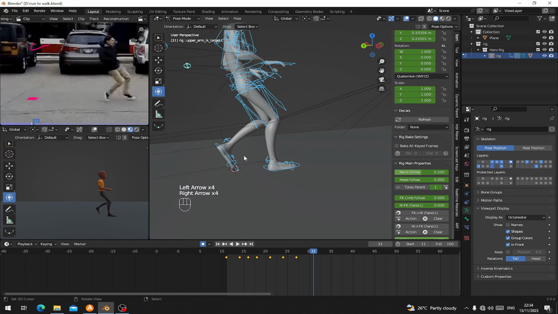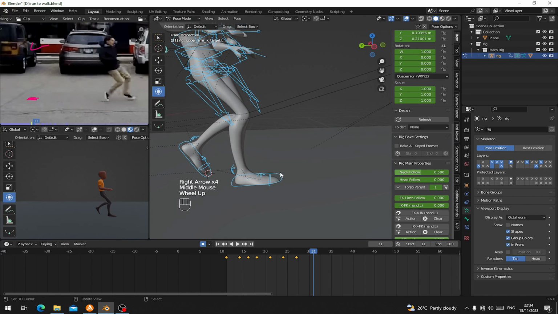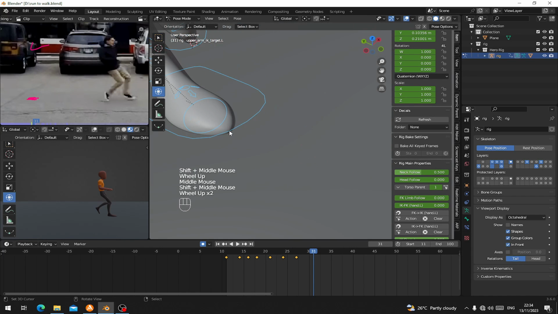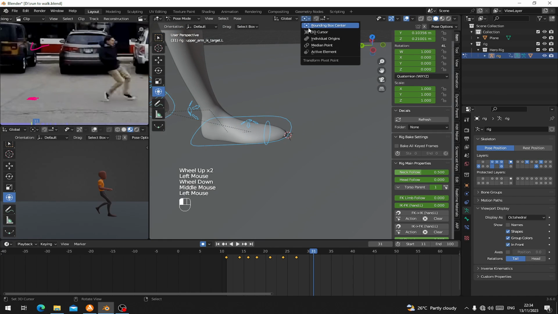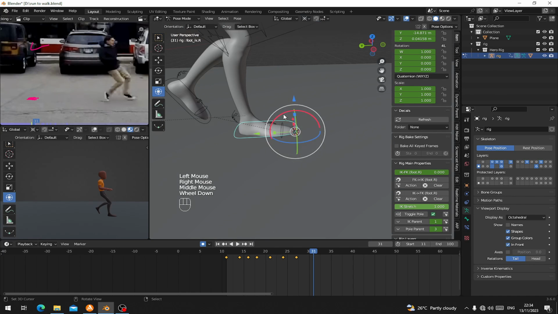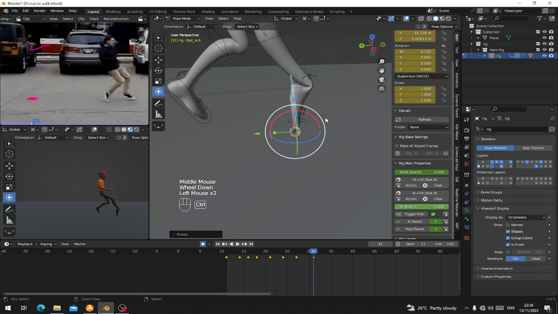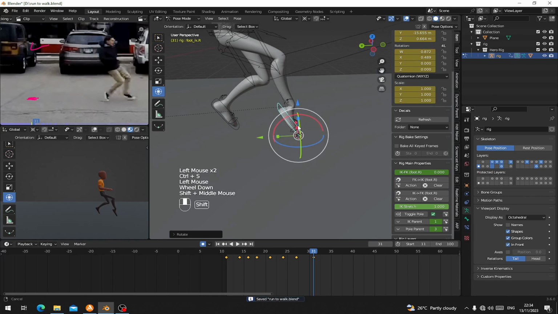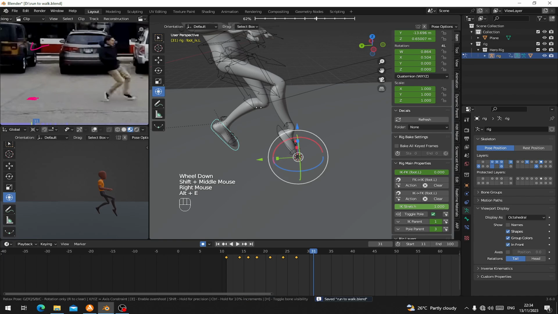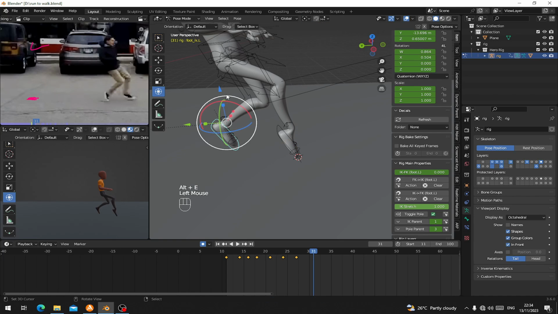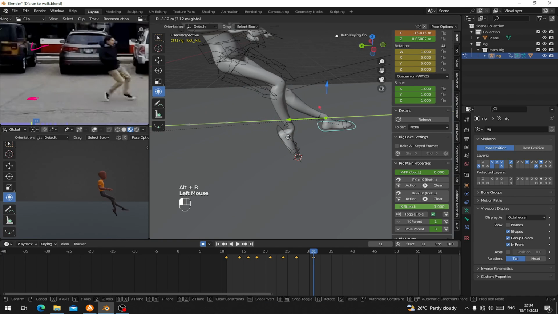So 3. So this passing, and now I'm going to put my mouse pointer here again. 3D cursor, rotate. Alt plus R. So let me choose the pole, Alt plus R, and then move it here.